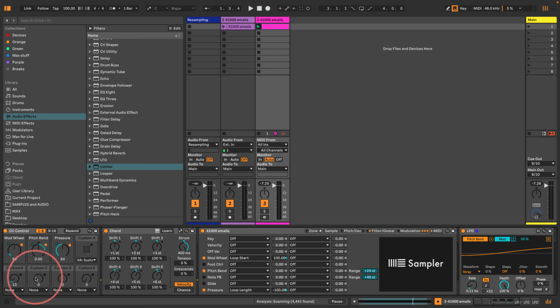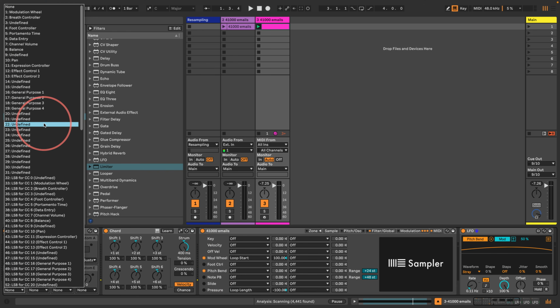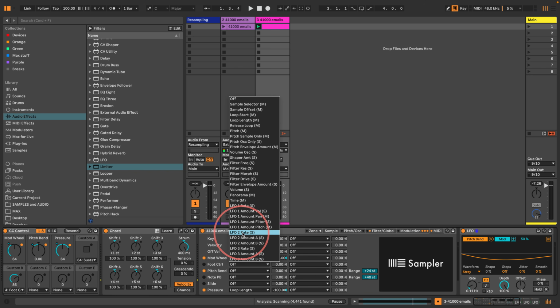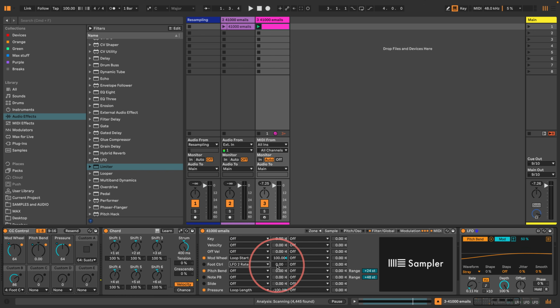We've got this foot controller, which I believe is message 4. So if I assign this custom B here to message 4 and start turning that, you can see this foot controller thing is now receiving some MIDI. So I could say, I want to route that to the rate of LFO2, turn that up.